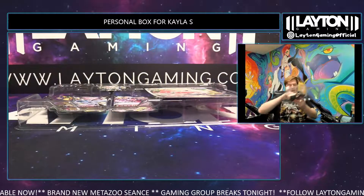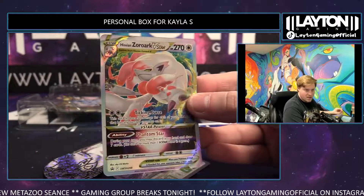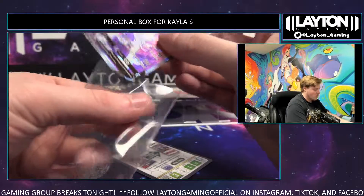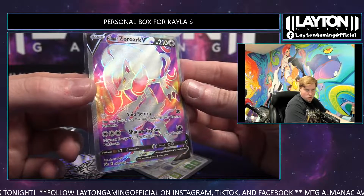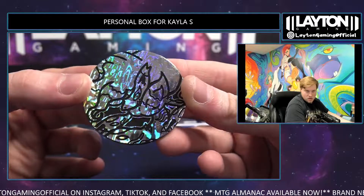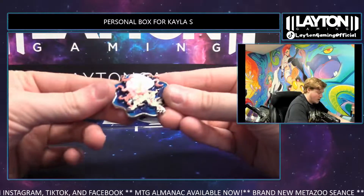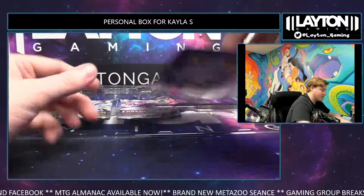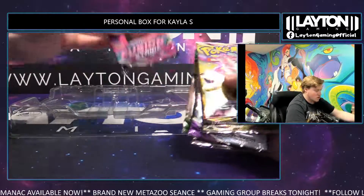All right, here are the promo cards, let's give them a look - first time seeing them. We've got the Hisuian Zoroark V-Star - nice looking card - and the Hisuian Zoroark V-Star full art. This card is gorgeous - check that out, great looking full art, purple, red, yellow, orange, white, looks very good. Code card for you. And that is a fancy looking coin - coin looks nuts. You've also got a jumbo Zoroark pin, really good quality. V-Star marker, jumbo V-Star marker, jumbo card. Two Lost Origin, one Evolving Skies, Chilling Reign, Asher Radiance, Fusion Strike - pretty big mix of packs here, good luck.